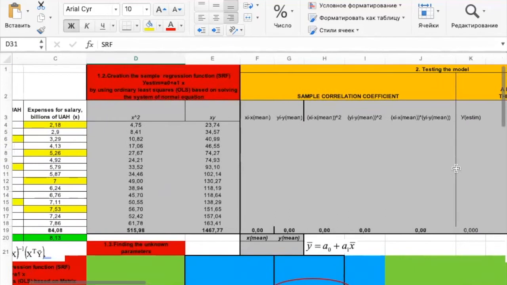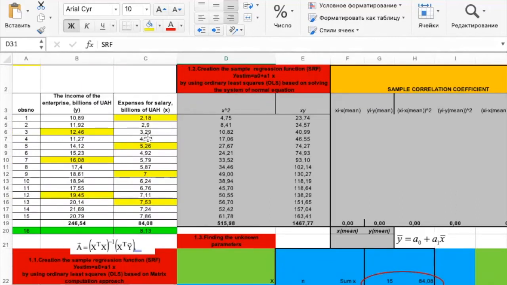So if we want to draw some conclusions by using the sample correlation coefficient, we should recall that this correlation coefficient lies in the limits from -1 to +1.